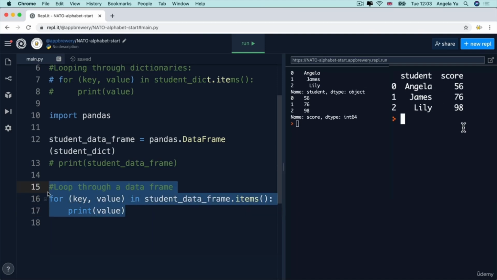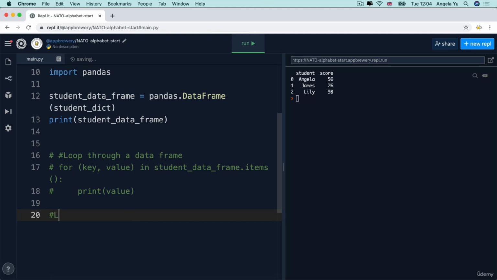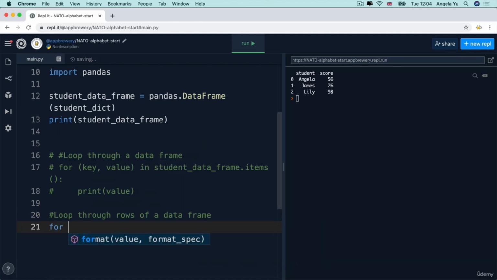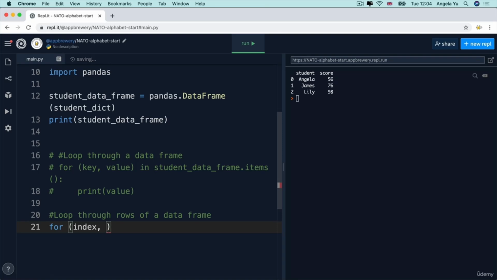data inside each column. This is why Pandas has an inbuilt loop, and it's a method called iterrows, and it allows us to loop through each of the rows of the data frame rather than each of the columns. And the way that we do that is we again use a for loop, and then we can get hold of each of the index inside each row.